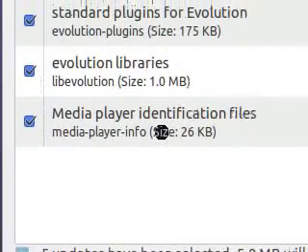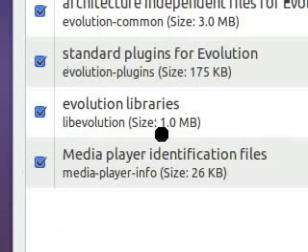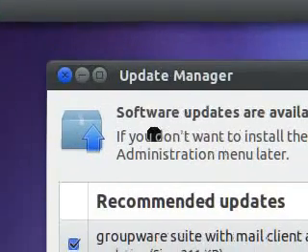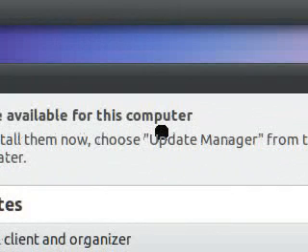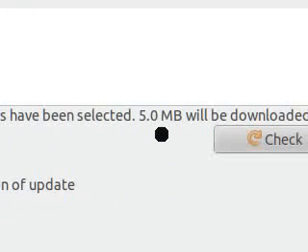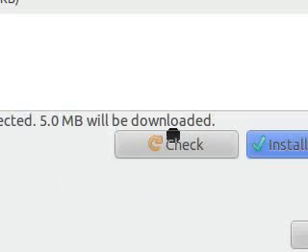Now, the very first time that you install Linux and you go for your updates, you will find that you will have roughly about 200 updates. And the 200 updates will come down very quick depending on your internet connection. So this is your update manager. Basically it'll tell you how many updates you have, and it says 5.0 megabytes will be downloaded.